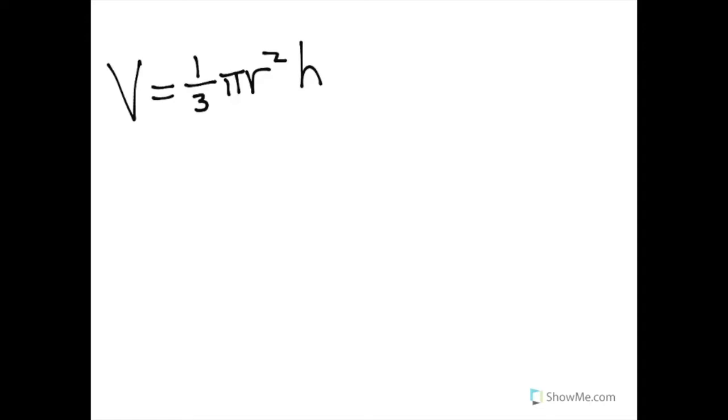And here's the problem with this formula. There's a V, there's an r, there's an h. There's actually 3 variables. And the problem is, that's a lot of information we would need to know. If we're trying to find dh dt, then we would need to know about V, we would need to know about r, we would need to know about dV dt, which we do, and we would need to know about dr dt, which we don't. So there's a lot of information here.